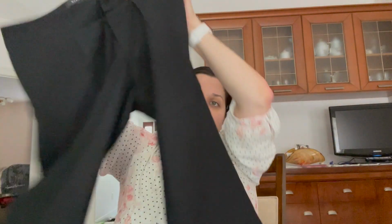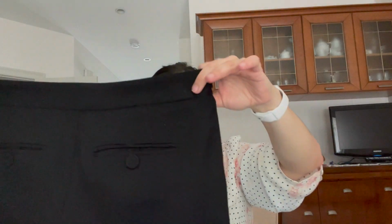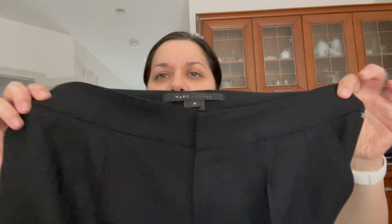These are just a pair of Marc Jacobs trousers. They're a cropped length. I think I paid 99 cents or $1.99 for these. These were a Salvation Army find. So I sent them in. They usually accept it, but they didn't take it this time. And I think I got them because they have the little pleats here. That's why I grabbed them. I'm going to try to send them in again and see what happens. What's the worst that can happen? They send them back. If they do, I think I'm going to try ThredUp with them and see how that goes.